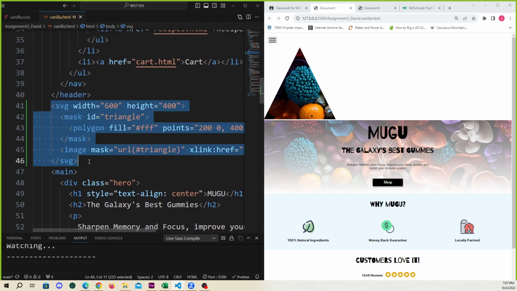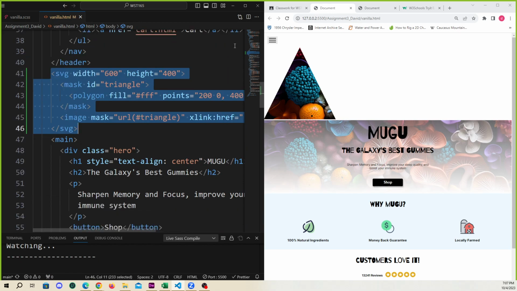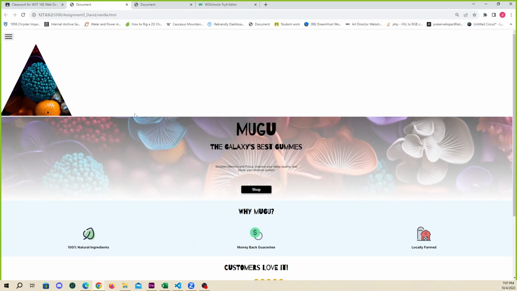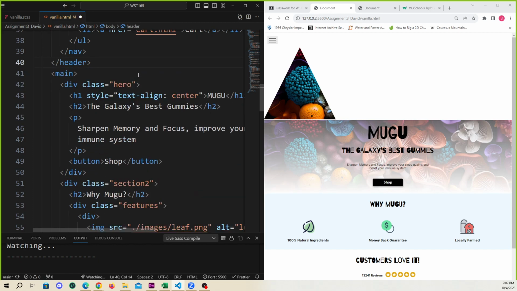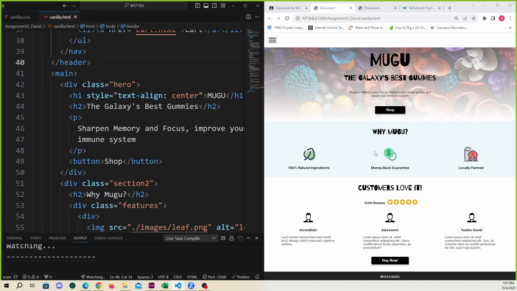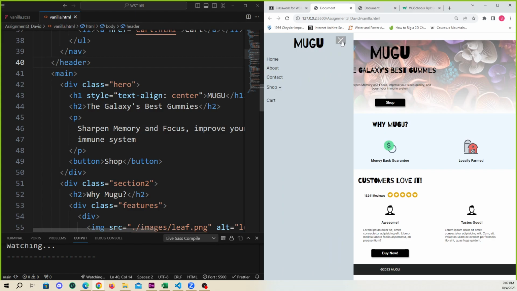Now I don't know if I want to keep a triangle in there, if that's gonna do us any good on the design. I think I'll just get rid of it, but I want to keep it somewhere. Just cut it out for now, and where could we throw that? Let's put it in the header.